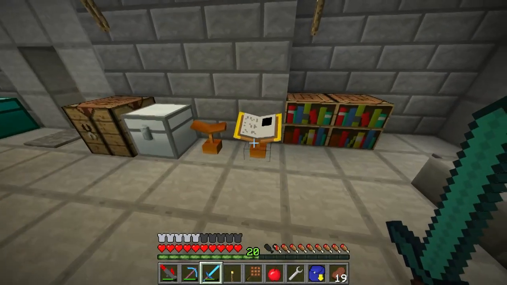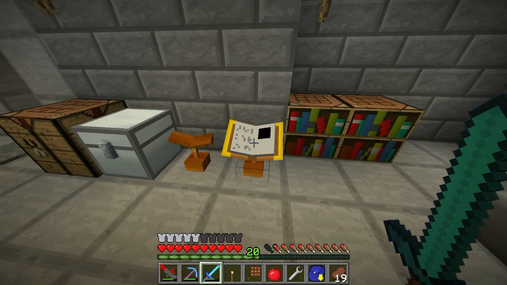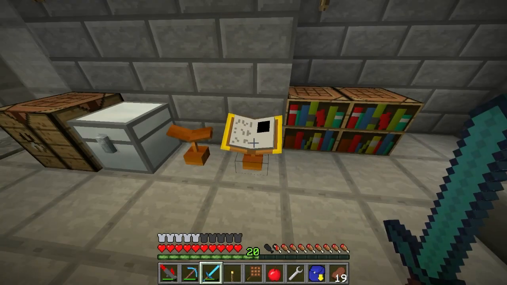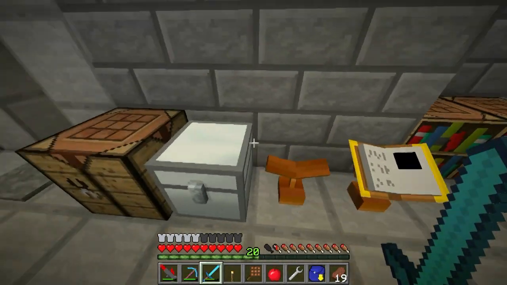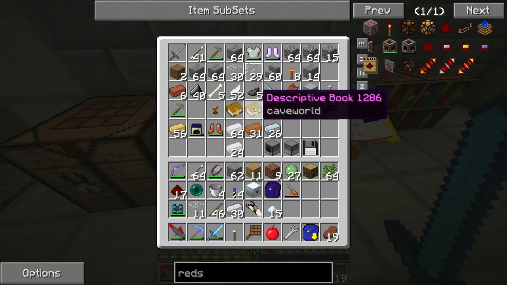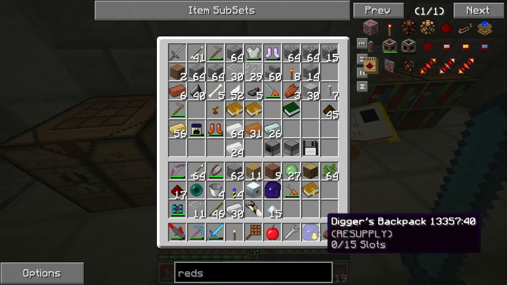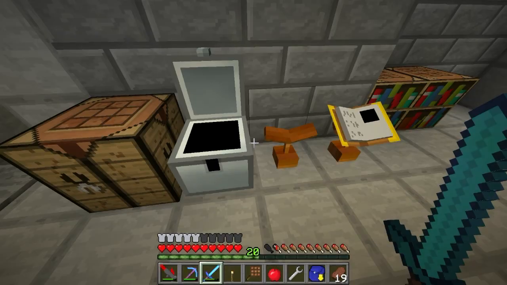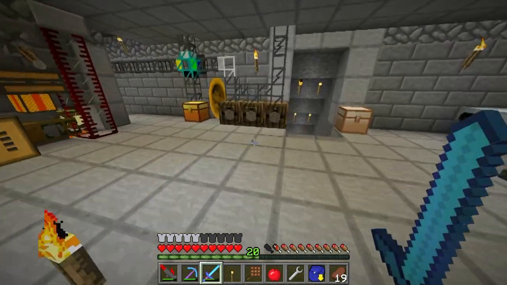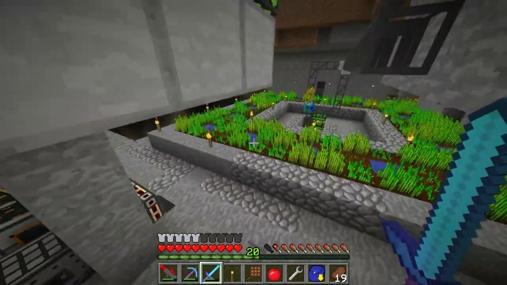And I learned a lot about Mystcraft here. I almost killed my series by trapping myself in a world, but luckily I made the mistake of not dropping off the Meteor Apocalypse age, so because I had this, I was able to find my way back, because I had a linking book in here to exit. And I got a little bit of ComputerCraft going. That's the first time I've actually messed with any ComputerCraft too.